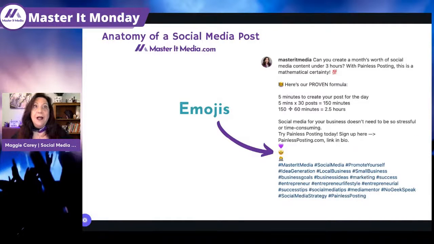And if you are struggling with what emojis to use, you can always go to emojipedia.com, come up with a couple of ones that you love. Like I always use a purple heart, and I use the starry-eyed smiley guy, and I use a woman behind a computer, right, behind a laptop. Those are things that I use frequently, and then I jazz them up with some other emojis. Again, you're designing it as best as you can to draw the eye.